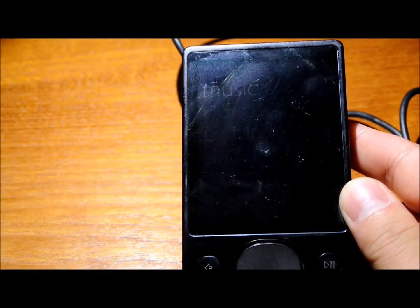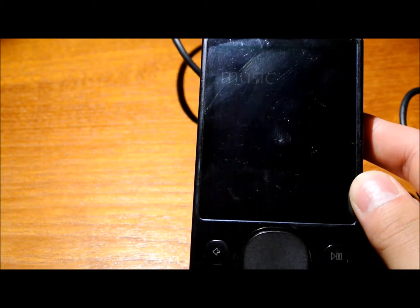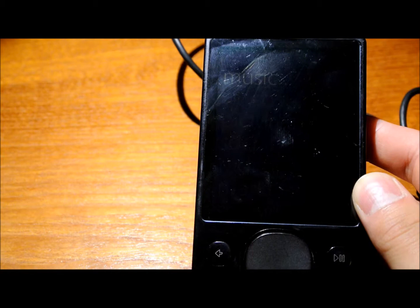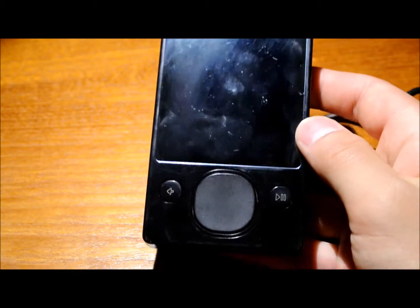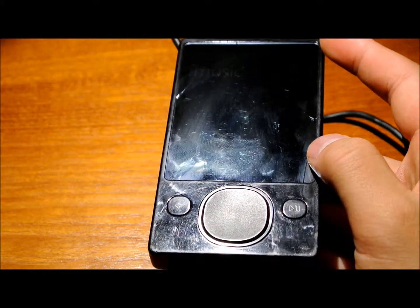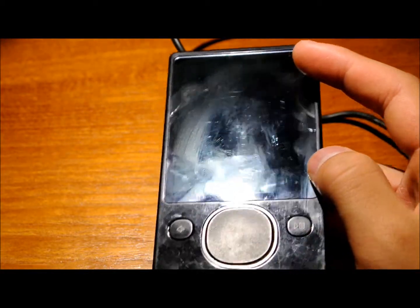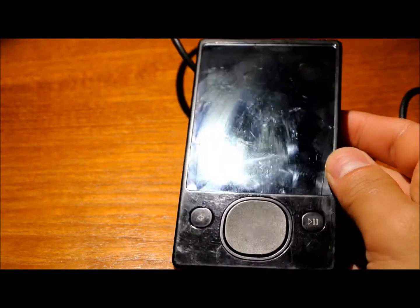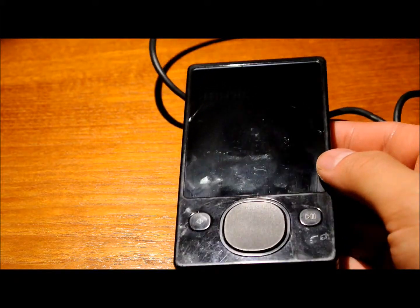It's just very reminiscent of what Microsoft really thought was the next big thing against Apple, and it turned out to be a huge failure. And I don't think Microsoft will release another MP3 player anytime soon, at least. So this is my review of the Zune. Some of these things I really wish Apple took keen of and adopted into their own device, like the swipe pad, but they haven't.